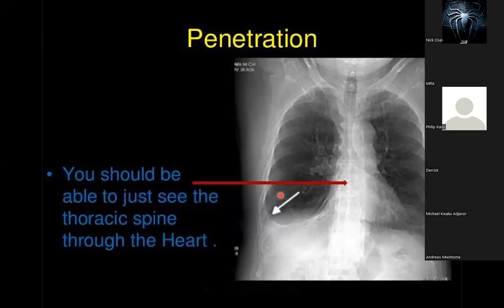Yes. So that's what I'm saying, that for a properly done X-ray, realize that the vertebral body is here. Even though the heart is here, you can just see the vertebral bodies through the heart. I hope you can all see that. So the heart is over here, but the spinal process can be seen through it.